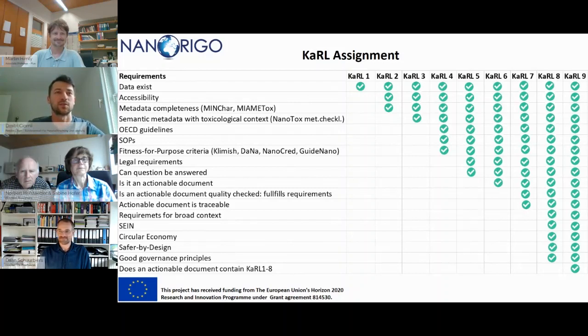Now, the second example: a toothpaste producer wants to improve the recipe for the toothpaste. He has concerns about the chronic exposure to titanium dioxide, which is contained, for example, in this product, and the producer hires a third party to obtain needed answers and information to make a decision on the improvement of the product. The third party performs work and gathers all necessary information. And here's the question, what KaRL could be assigned to this situation?